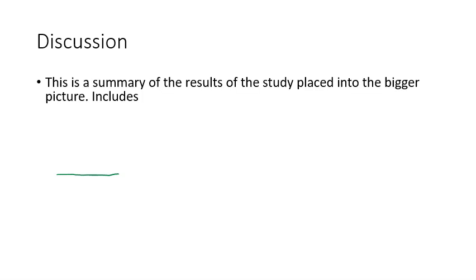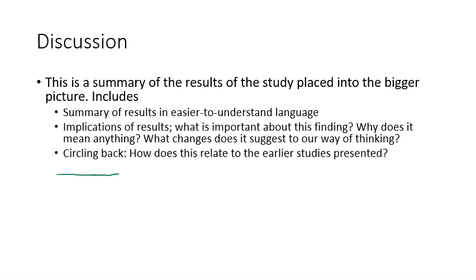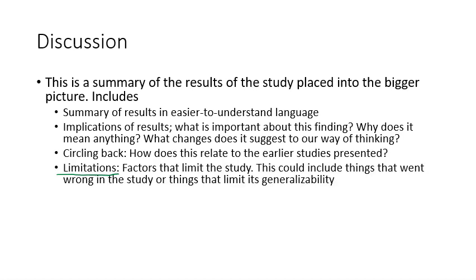And then the discussion is the last that we'll go through. So this is just a summary of the results of the study and placed into a bigger picture. And they'll summarize it in easier to understand language. They'll tell you what the implications are, like what's important about it, what changes it suggests to our way of thinking. And then likely they'll circle back and relate it to the earlier studies they presented in the lit review. And they'll tell you the limitations of the study.